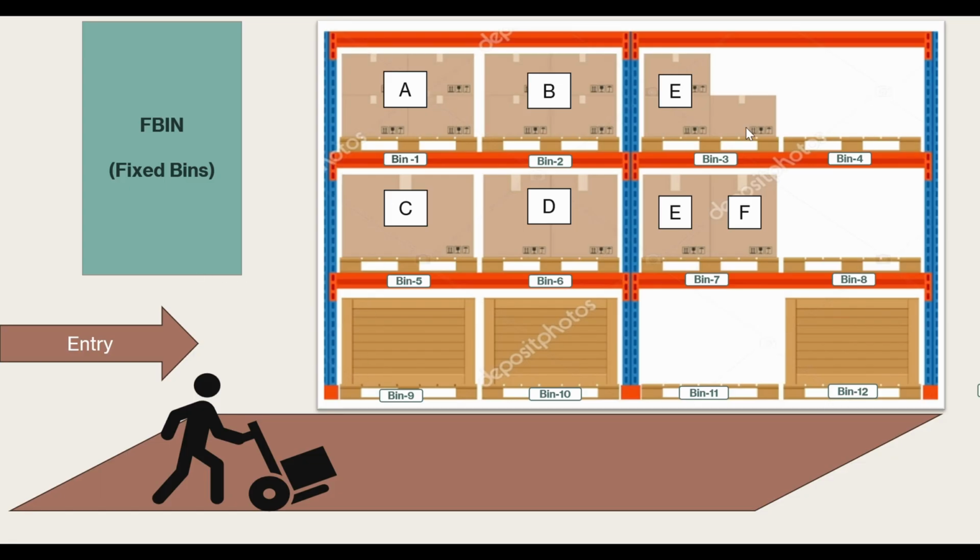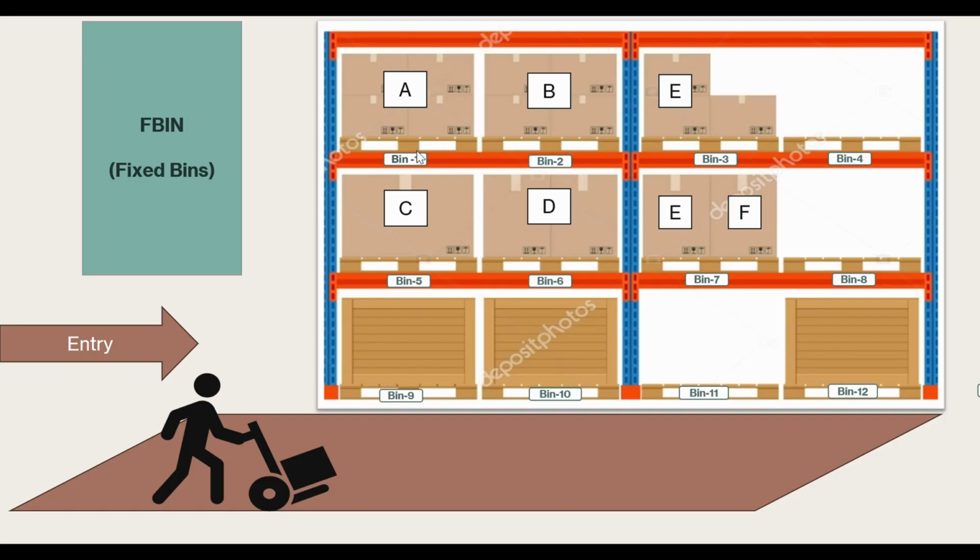These are the bins available under the fixed bin area, so fixed bin storage type. In fixed bin, let's say there are certain products inside the warehouse which we are keeping in the same exact location. For example, my product A should always go to bin 1, product B should always go to bin 2. So even though you have some space inside the warehouse, whenever you receive this product, at the time of put away, the system will always propose these locations. It will not propose the empty locations because we are fixing this product for this location.